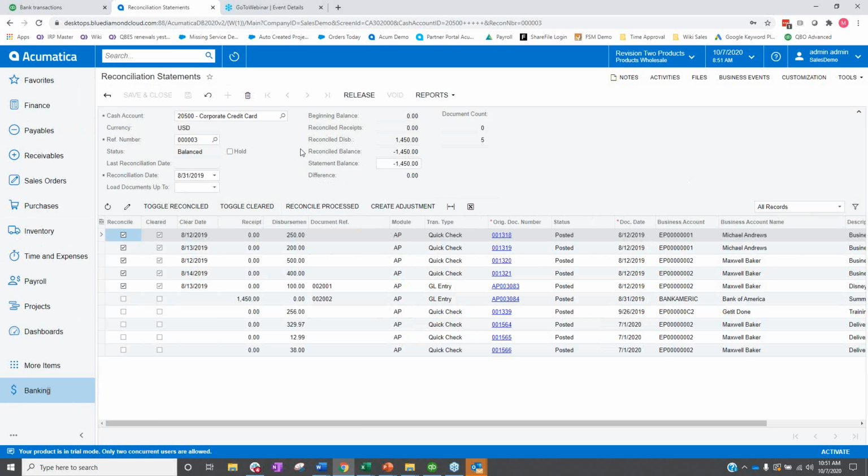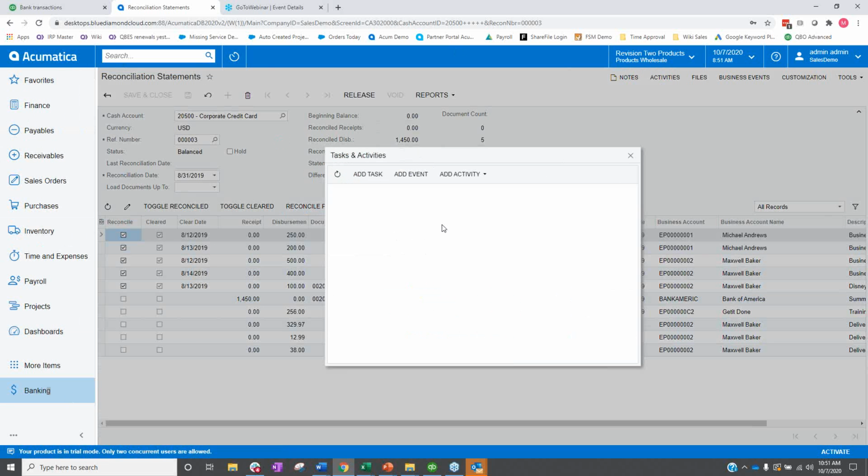Something else to note about reconciliation statements is that up top, because it's considered a transaction in here, we can take notes on the reconciliation. We can tie activities to the reconciliation, so we can add in tasks for somebody to do, right? So I can say, hey, I don't know what this transaction is, so I'm giving you this task. Or you can add an event because we need to have a discussion on how much money Joe is spending on the credit card every month.